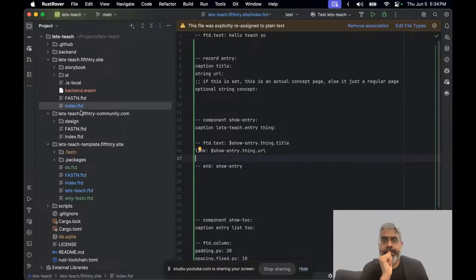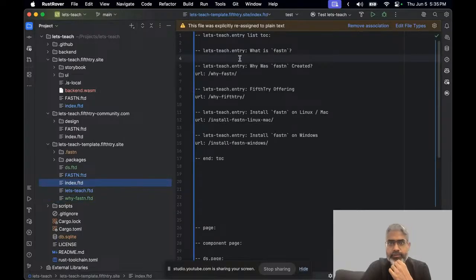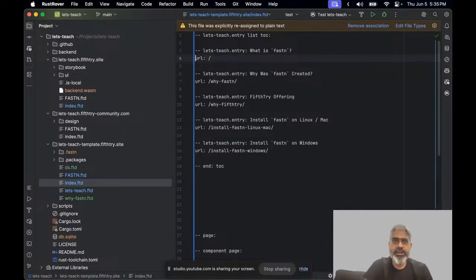So what are we going to do next? For now, for such things, concept, we can actually on hover or through some means indicate that this is a concept, but the icon might be enough. So we'll see. So now what I'm saying is the first should be the URL is slash.